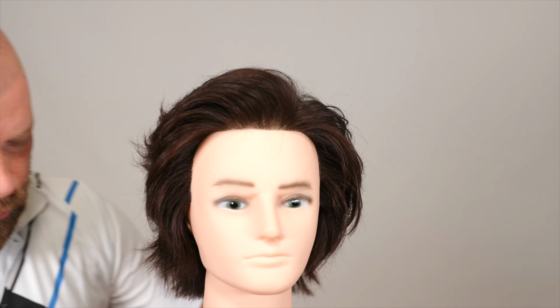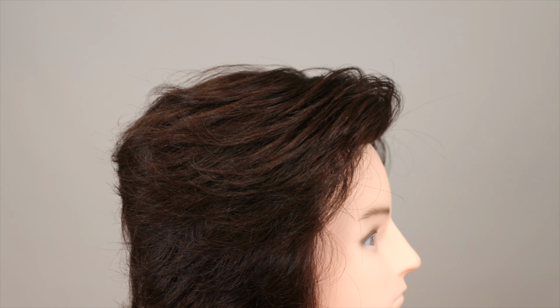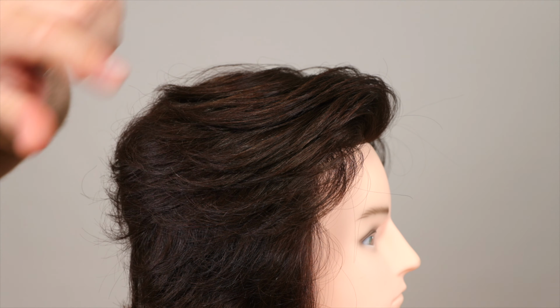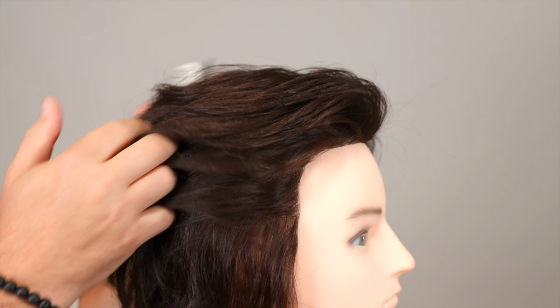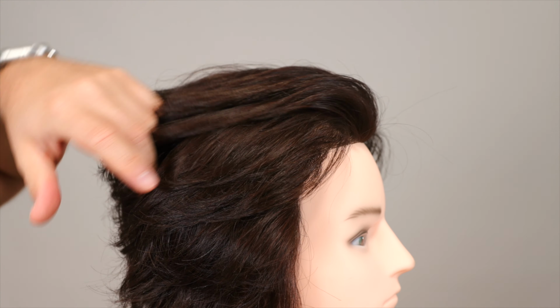So what I want to show you, and this is the one thing that everybody always likes to really talk about, and let's get right up and close here. So you see when I rake my hands back, all of these are layers. If I were to even take this down into here, right? If I were to cut this really, really short right into here, it's still layered. It just depends on the length that you want your layers to be.